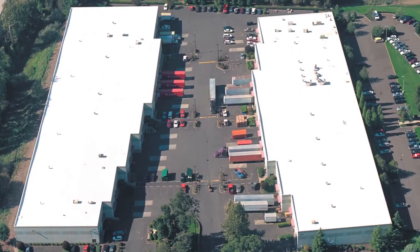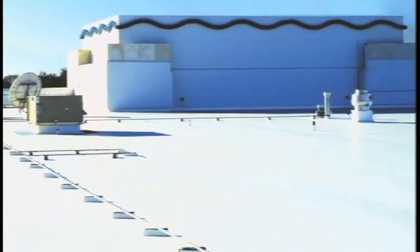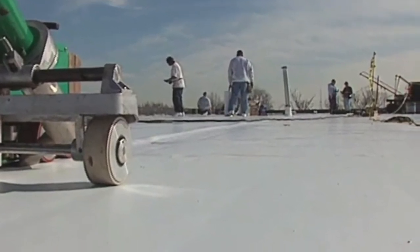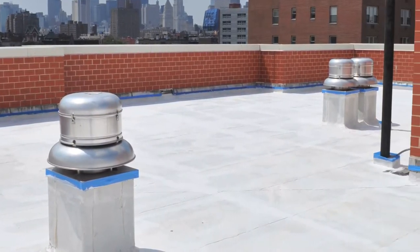The advances in green roofing technologies also extend to commercial properties. Traditionally, commercial roofing has relied on insulation to help reduce heating and cooling costs. That's effective, but when you combine it with reflective surfaces, cooling costs may be greatly reduced. Today, there are more highly reflective commercial roof systems than ever before, and commercial property owners may be able to reduce their electrical bills and even downsize their air conditioning units by installing these products.